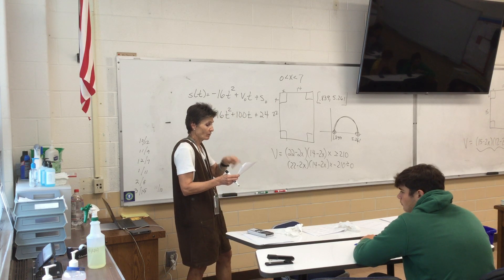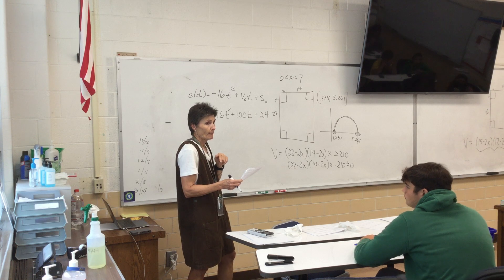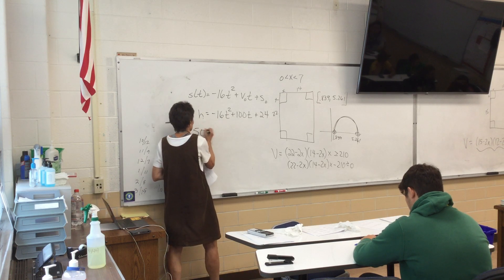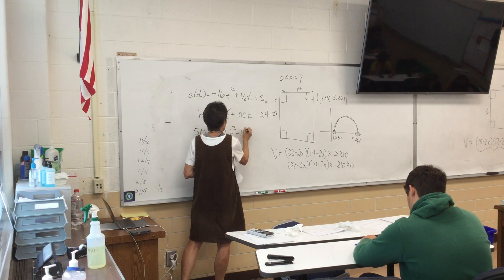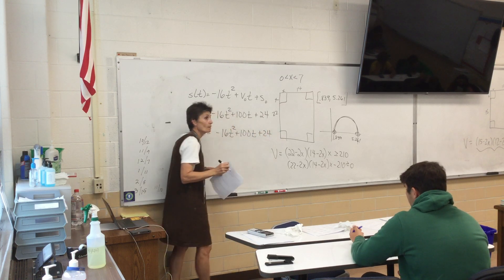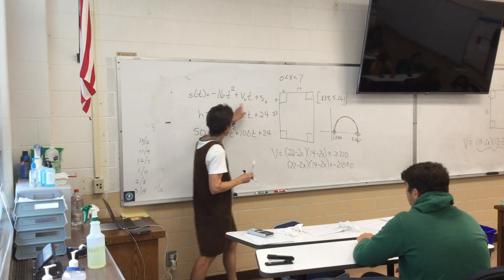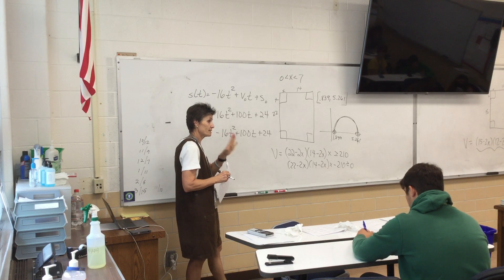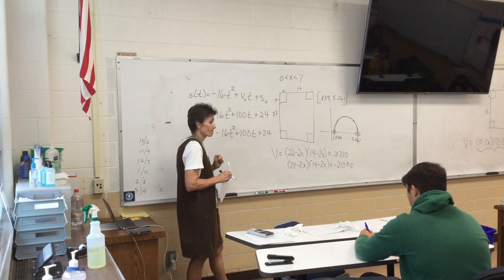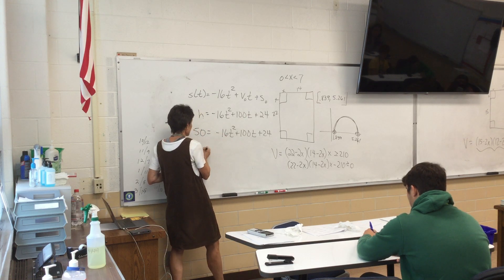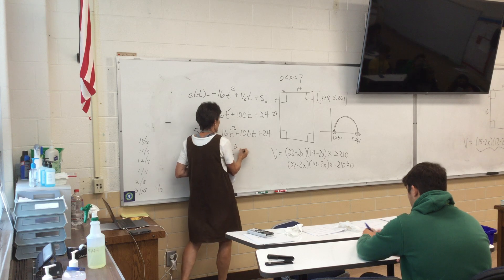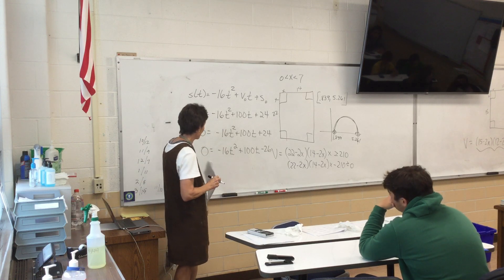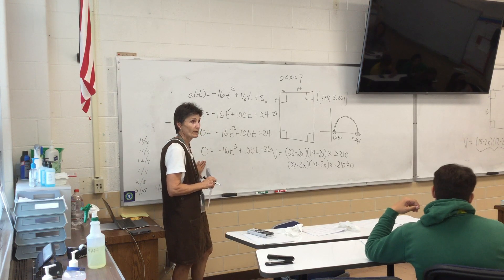Now this says when will the height be 50? Okay. So what do I need to do? I'll put 50 here. That 24 is built into the equation. Yep, that's already built in. So we want the height to be 50. All right. So this can be done with the quadratic formula. Since we've already done some graphing, let's practice that. But we'll do that when we get that formula, we'll solve this with the quadratic formula. Okay?